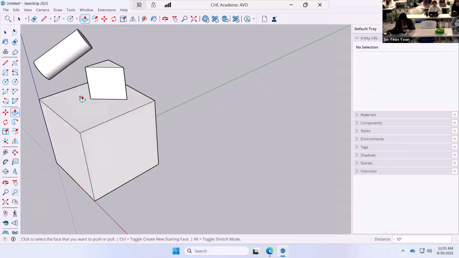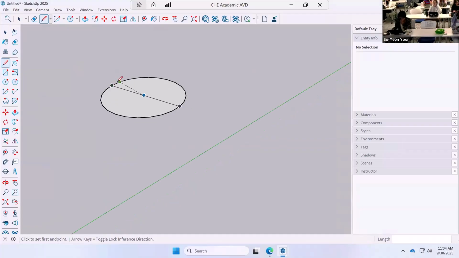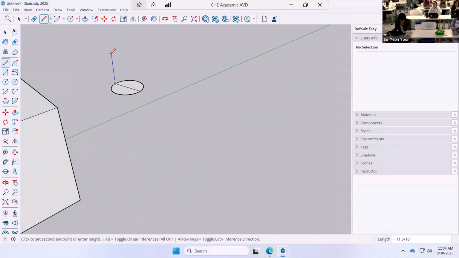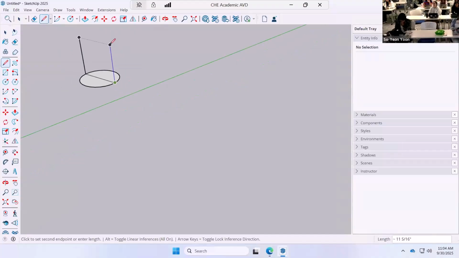Now, the last one is the sphere. I'm going to start with a circle somewhere. And then you need to create another circle. It should be perpendicular. How do you draw a circle that way? You need a plane. This is a trick. This is more advanced. So I'm showing how you can create the plane, which is temporary. You're going to use it later.